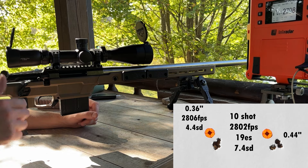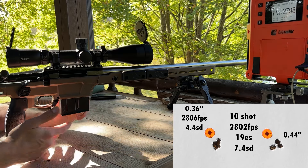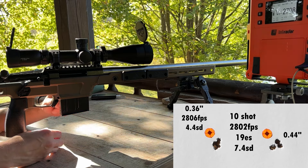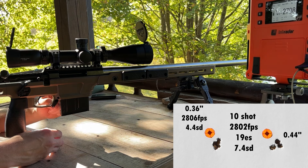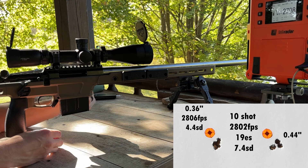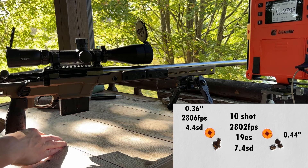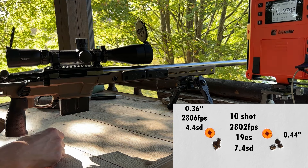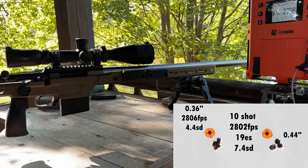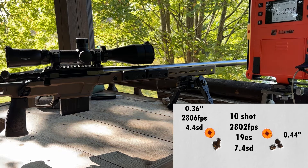If you guys are interested in any of this Aerosolus stuff, I've got an affiliate link where I make a little bit of profit, but I highly recommend it — this action is awesome. You can get them on sale; they run sales all the time. Super easy 10-inch thread, and I like the chassis too because I've been shooting it a bunch. It feeds really well with BR, which is exactly what I wanted with the Aerosolus action.